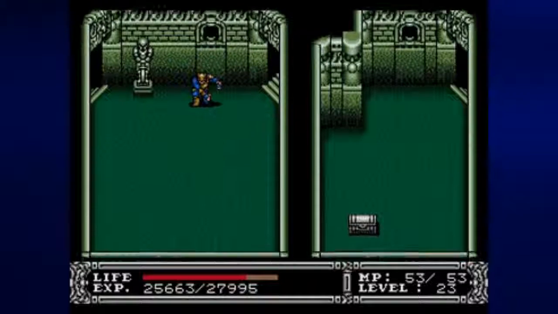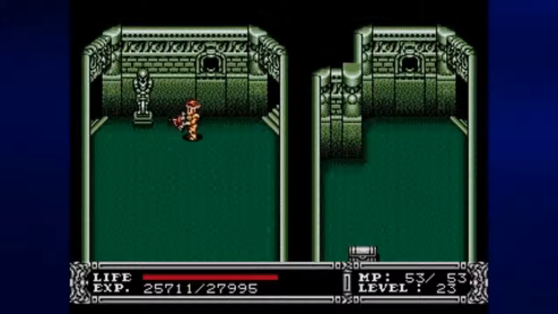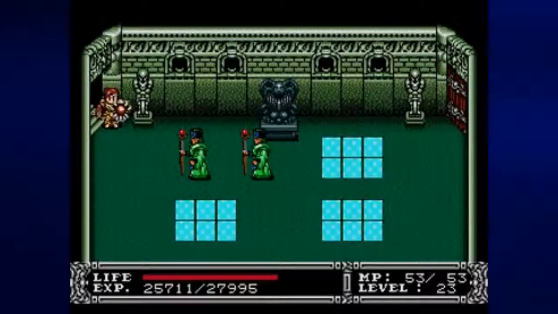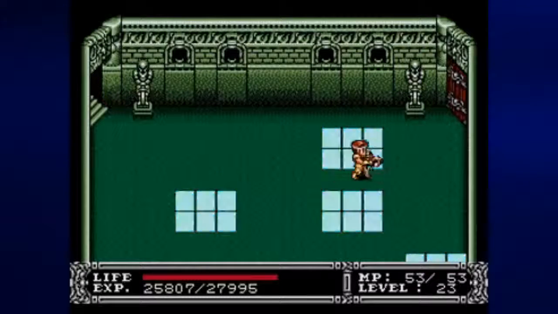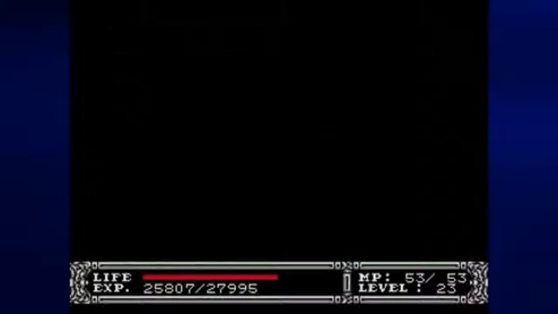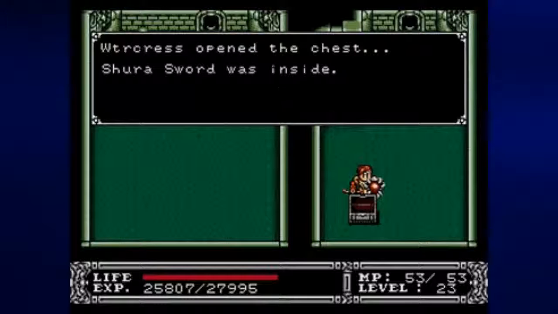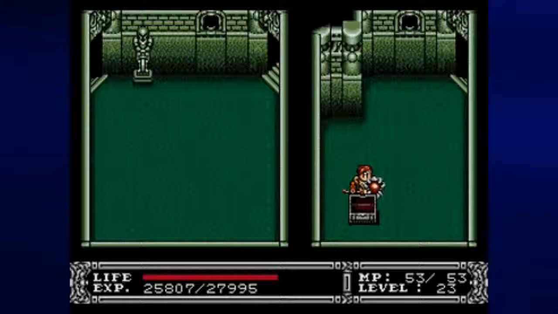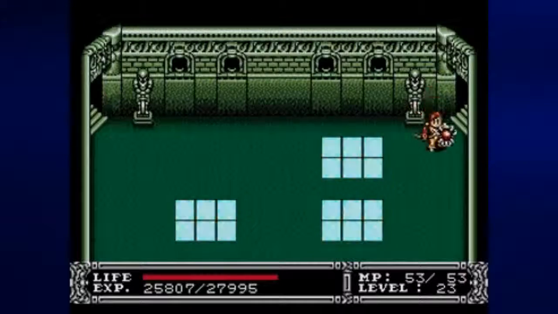And I just remembered that I still have yet to open that gray treasure chest. But don't worry. We had a choice between the left door and the right door. We are going through the right door because that will take us to that chest. And I do want to open that chest, believe it or not. Because this great treasure chest contains the Shura sword. It's more powerful than the legendary sword, believe it or not. But that will change pretty soon.